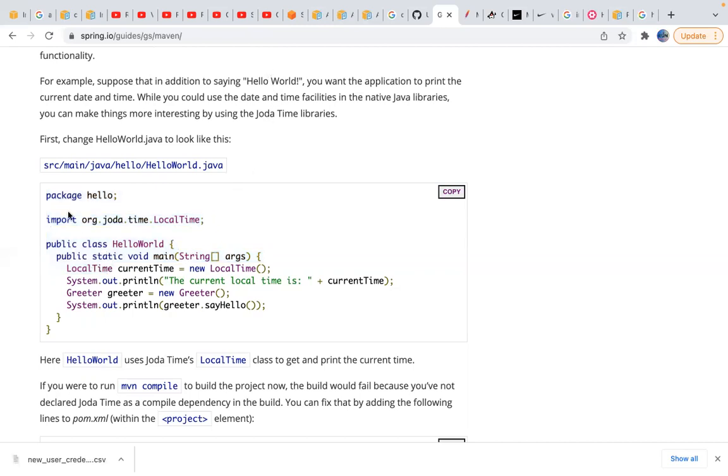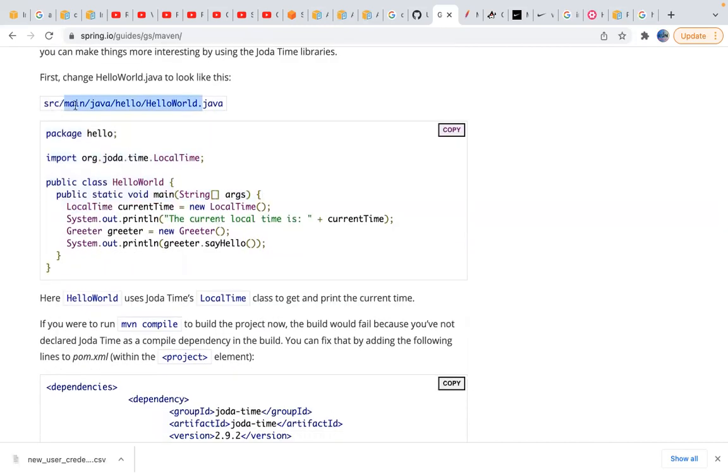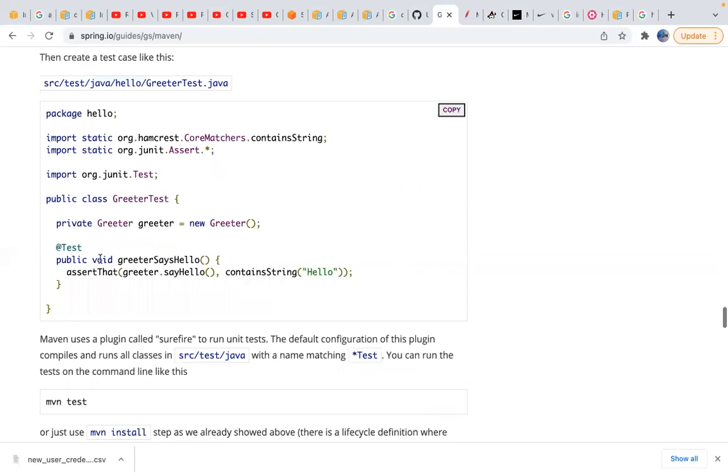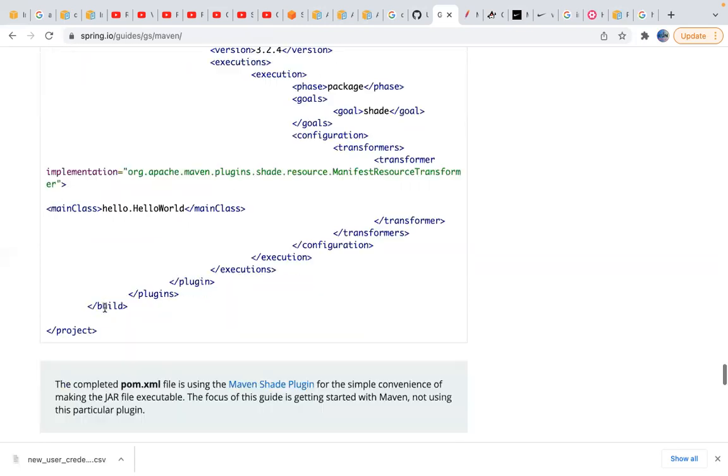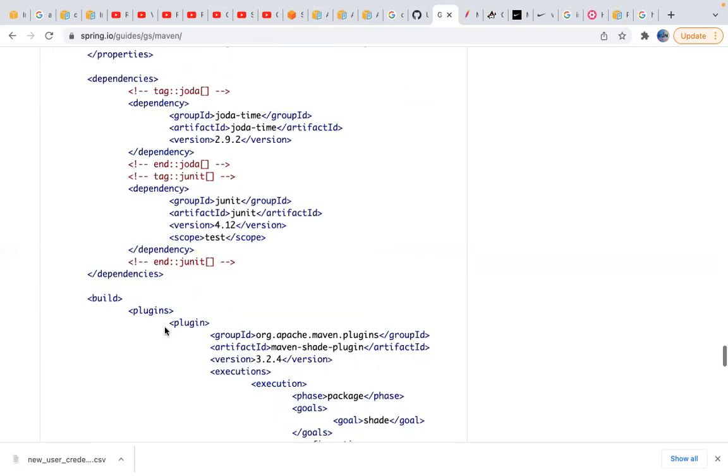So whoever is writing code for the functionality should write test cases. We don't write any test cases. The src main will tell you the application code, and the same way src test will tell you the test cases. These are all the test cases.